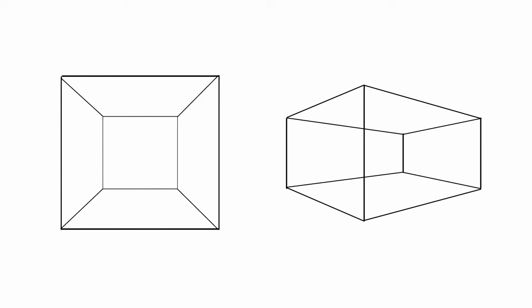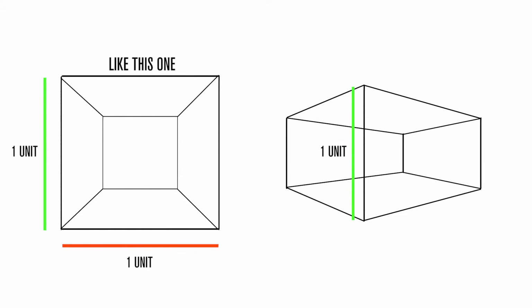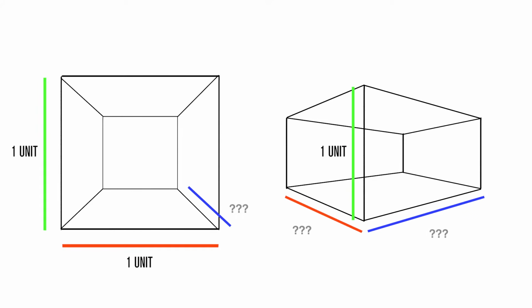Because we only have two dimensions represented on our piece of paper by default, by looking at the actual lengths and distances represented on the page, we can only really discern the physical length or measurement of things that sit perpendicular to the angle in which we're looking. Meaning, if we've got a box that is aligned such that we're looking straight on at one of its faces, we can judge its height and width, but we have no way of judging its depth.